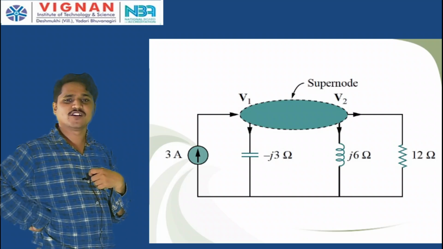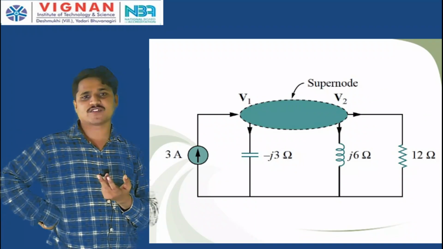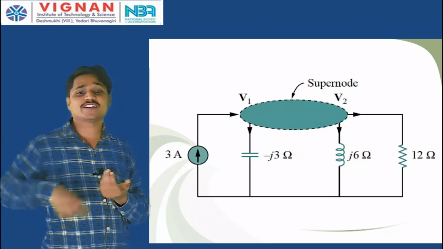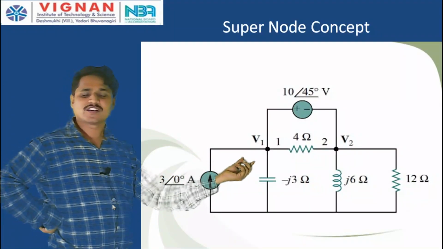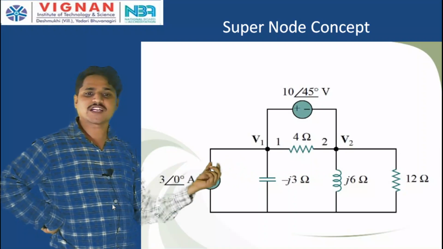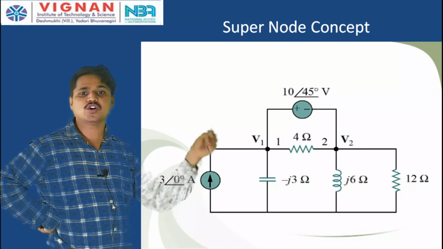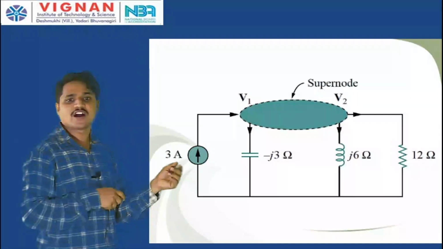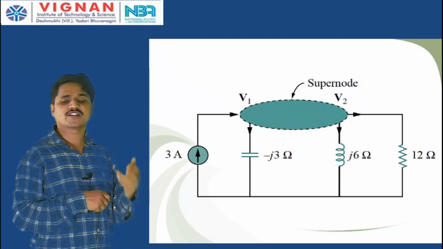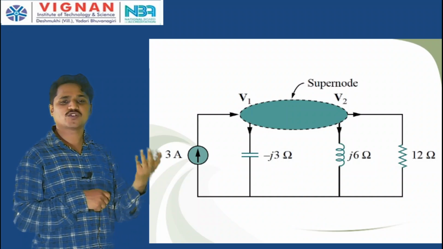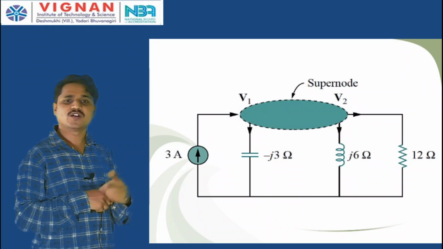So, that is equation 1. But 2 unknowns are there, one equation. So, you cannot solve this equation. You require one more equation. What is that equation? See here, the potential difference between node V1 and V2, that is V1 minus V2, is equal to 10 at an angle 45 degrees. You got one equation, and from the supernode you will get the one more equation. So, 2 equations, 2 unknowns, then you can easily solve this network. Once you solve the equations, it is easy to find the voltages.